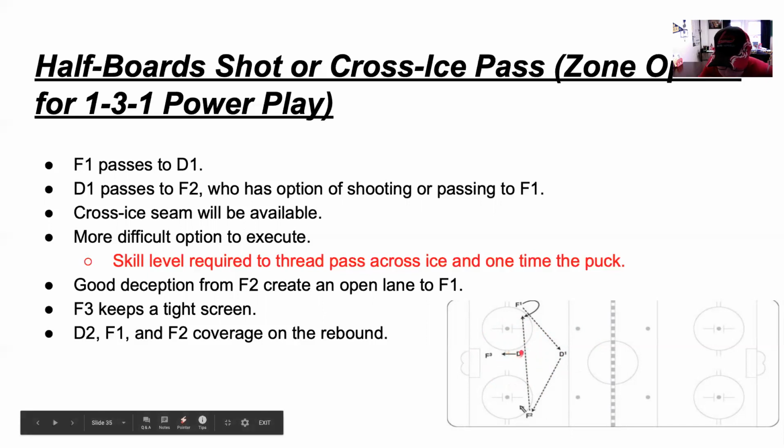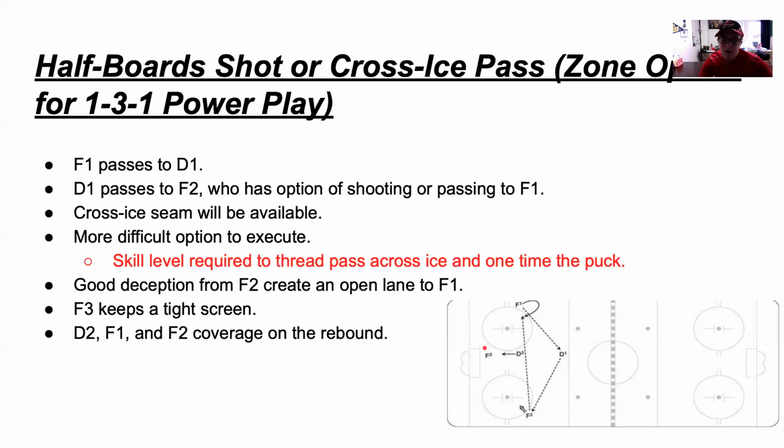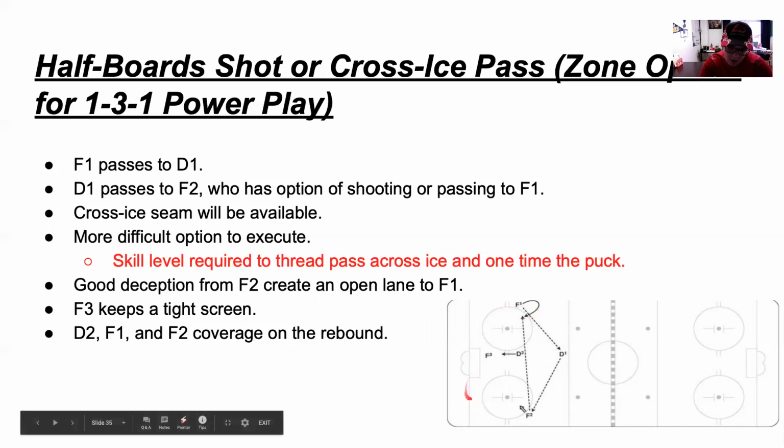Before we go further, I want to show you, we'll talk about it in the PK unit, but this is what the box is. So there's one player here, one player here, one player here, one player here. Or one player might be here, the defenseman because of the strong side, or one down over here.